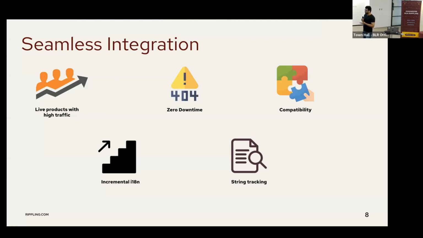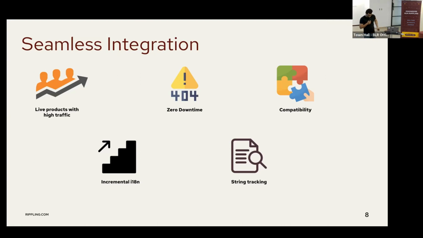Once we have this integration, we should also give developers the ability to incrementally enable this service for their modules. We cannot say this is a one-time thing, go ahead and enable it for all. No developer will do that. So we have to give them a mechanism where they can do this incrementally. And there should also be a mechanism to track how many strings are externalized versus how many are still to be externalized, and to check whether a particular string is available in a certain locale or language. If you put all these things together, this becomes a challenge.